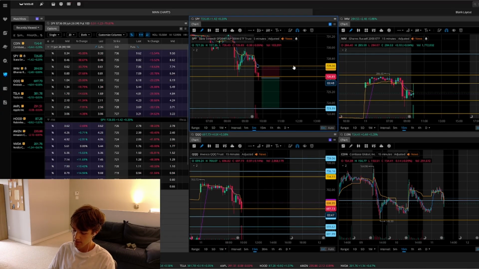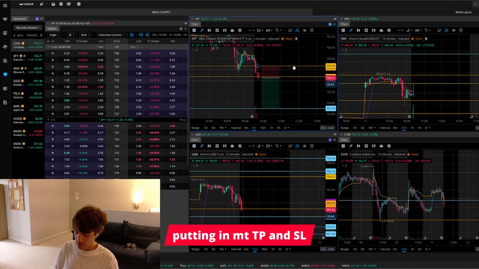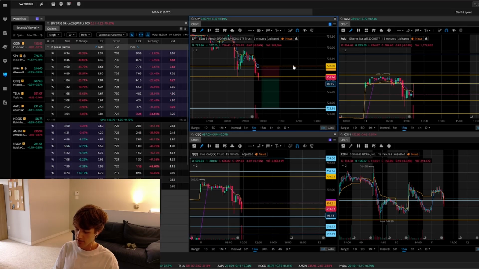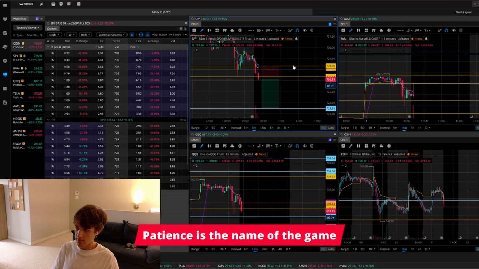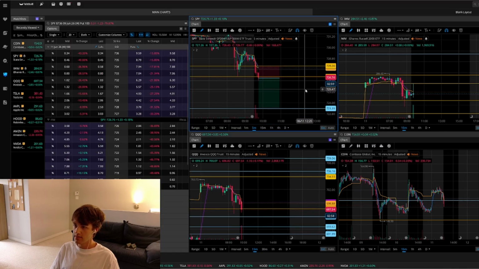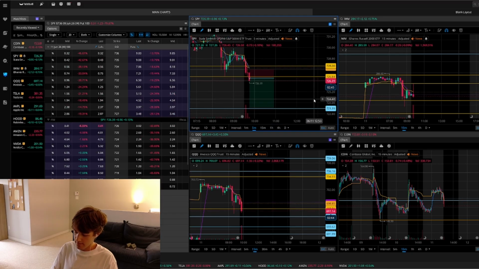Let's hope that wasn't a fake breakout, but we'll put on our take profit and stop loss right now. Take profit at 2.25. Stop loss, we'll put it at 1.60. So we're keeping the stop very tight here. The contract is a little more expensive, but that's okay. So now we're just waiting. We are in this position right here, and my stop loss is closer, like here. So we're just being patient.